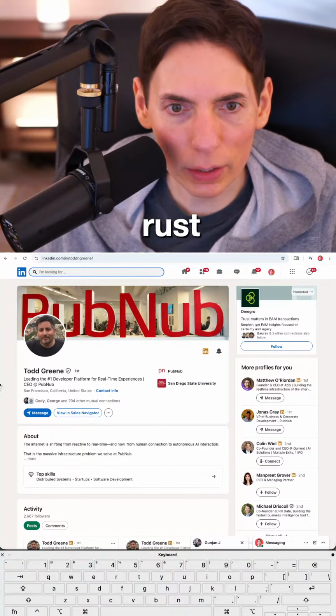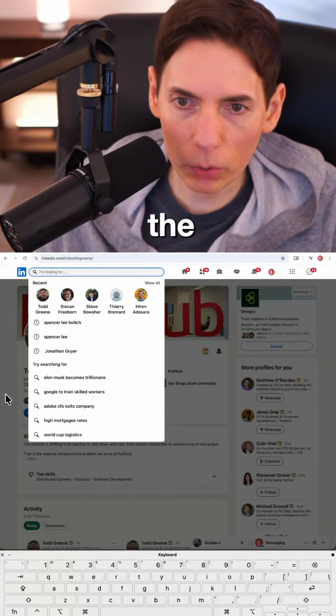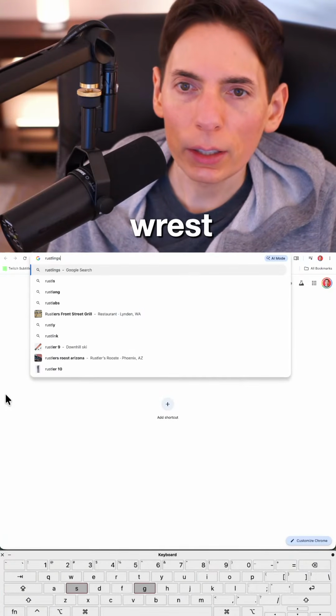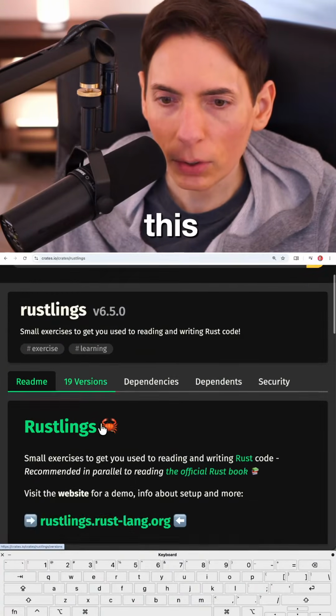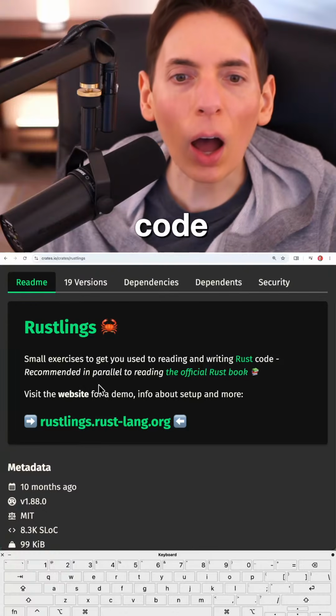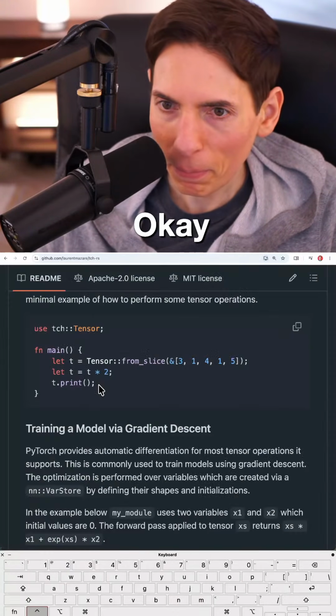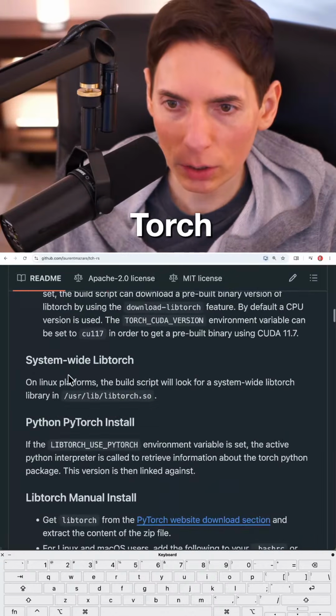Cargo install Rustlings. Ooh, what's Rustlings? Rustlings crate. What's the Rustlings crate? All right, Rustlings crate. What is this? Small exercises to get used to reading and writing Rust code. Oh, nice. Okay, we're gonna switch over to Torch.